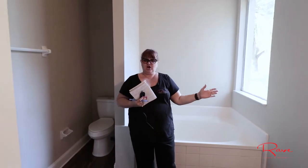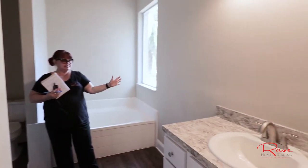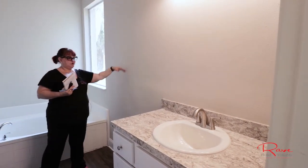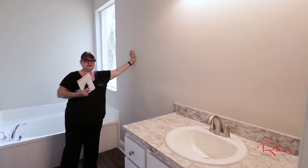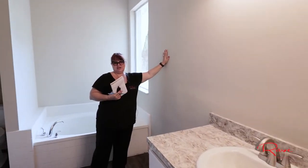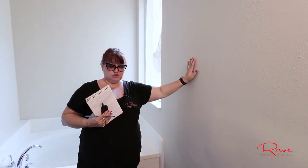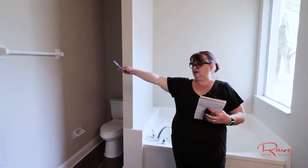And it's odd that they didn't choose to put in a larger counter, maybe a two sink cabinet or countertop. But instead, what we're gonna do is go ahead and put a bookcase or something like that here, and we're gonna fill it full of towels and things that will be found in your linen closet. We're gonna keep it decorative, but make it purposeful so that it seems like this is an opportunity for additional storage. We'll put one piece of portrait art over the commode, and then a couple of towels on the towel rod.